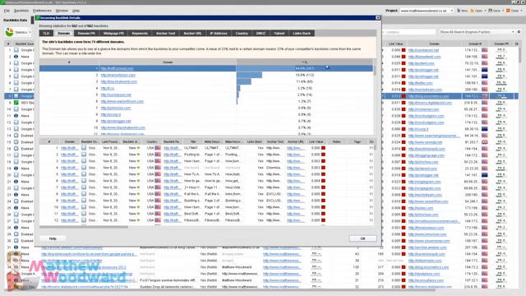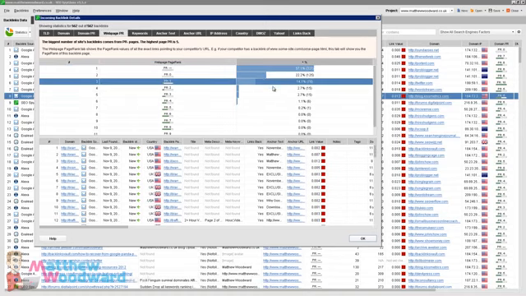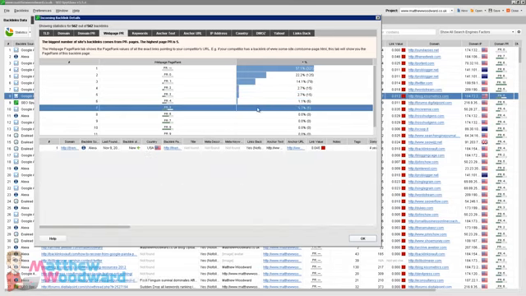The domain and the number of links and percentage of links coming from each domain. So as you can see, Traffic Planet there, you account for 44% of my entire link profile, which is pretty high. Domain page rank, we can get a breakdown of the page rank of the domains that are linking to us. So we can see mostly PR3 domains coming in here. Web page PR, so the actual PR of the pages that are linking to you. Mostly a hyphen, a few zeros, some 1s, 2s, 3s, 4s, and a 5. And that's a pretty natural looking profile there.